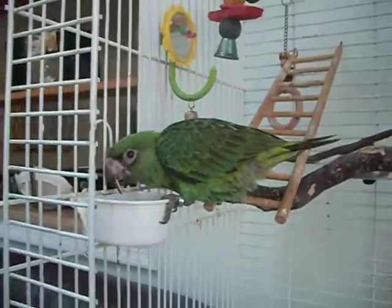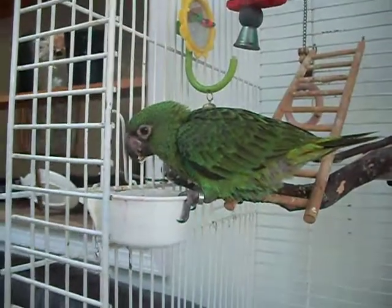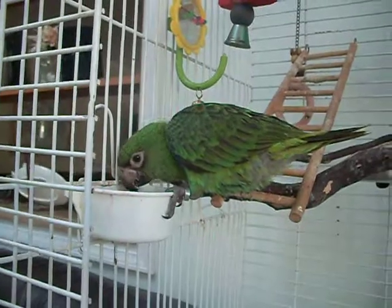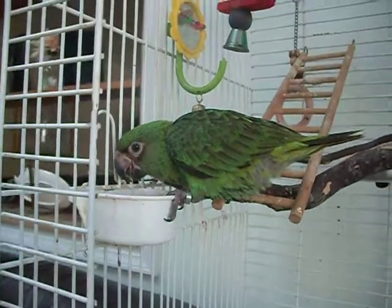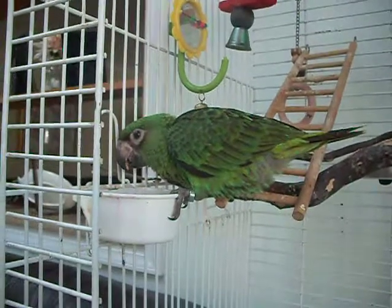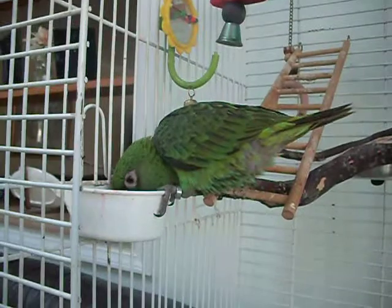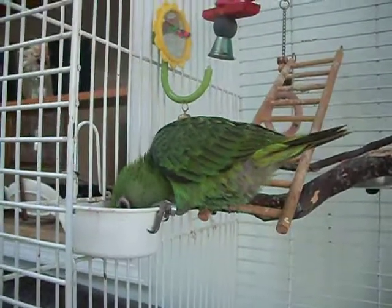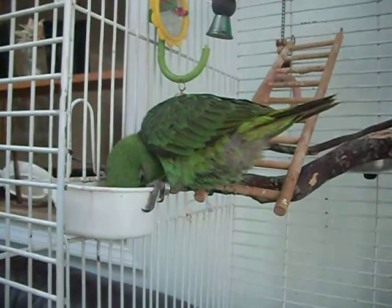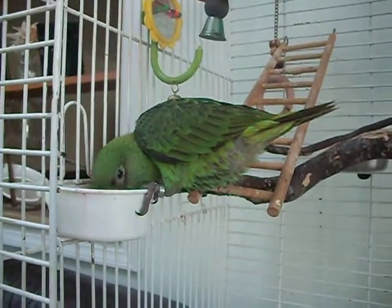He's sitting on top of his cage. This guy eats continually, by the way. I guess because he's young. But he just never stops eating. He's either eating seeds, or he's eating Lafeber's Nutriberries, or he likes pomegranate seeds. Loves sunflower, but I don't like to give him too much sunflower. Okay, but he just eats. If he's not eating, he's sleeping. He's a baby, so I guess that's what he's going to do.